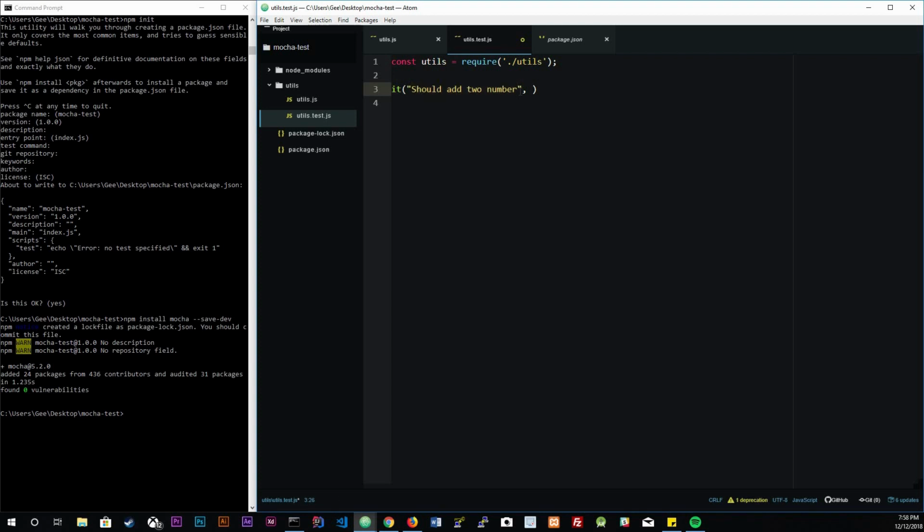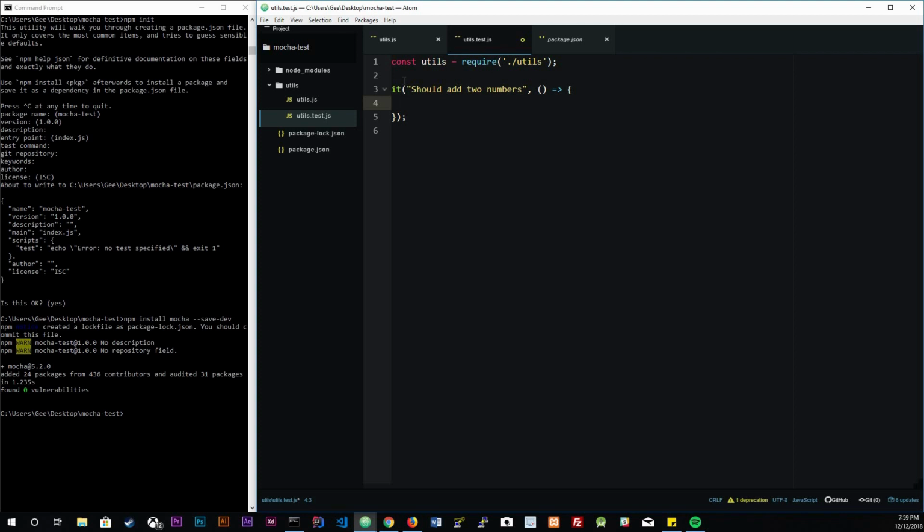The reason why it's like this is because the developers actually decided for it to be like this, because it's behavior driven development. That's what it is, and this is why it's like that. It sounds nice. It should add 2 numbers. It makes sense. And then the second argument is going to be a function, a callback, to be more precise. And in here, this is where we're going to be testing if it does actually add the 2 numbers that we want it to.